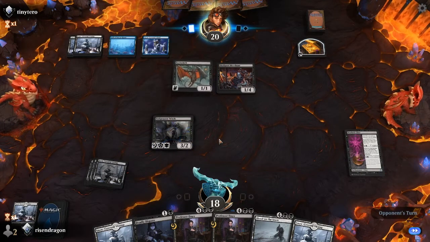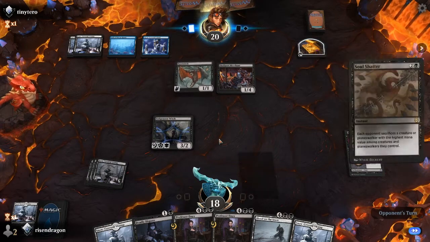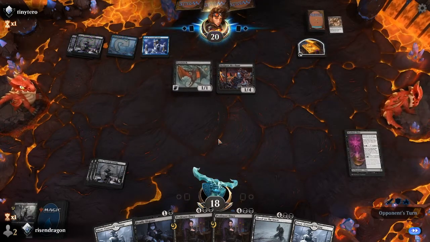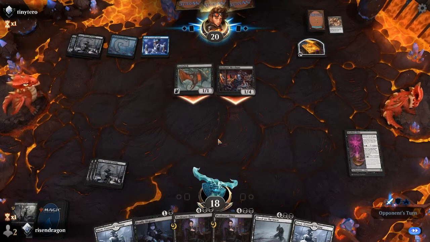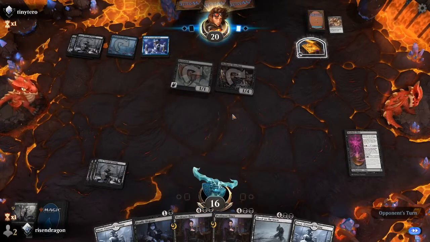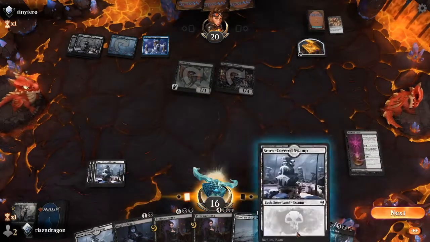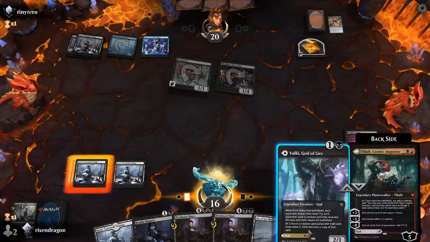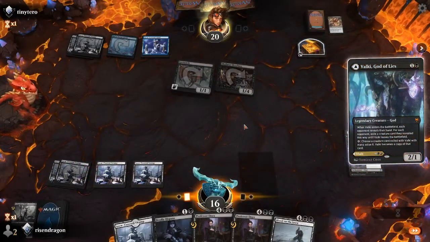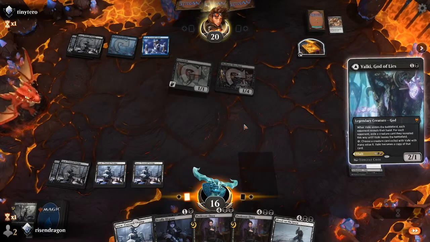Unless they throw down like a Mind Flayer or something like that. Soul Shatter, okay. Yeah, we're not running that card in this deck. Part of the reason being, I think it's just, I don't know. Ooh, Valky's fun. Let's see what they have, if this even hits the board. Watch it be a, like, reject or something like that.